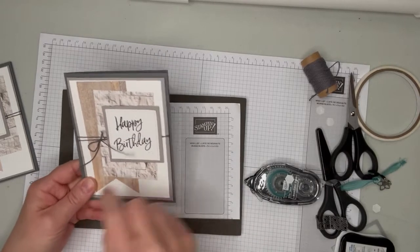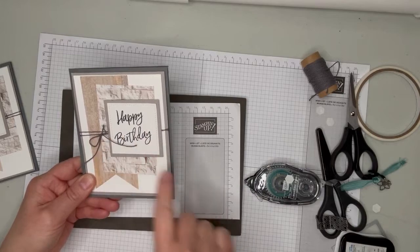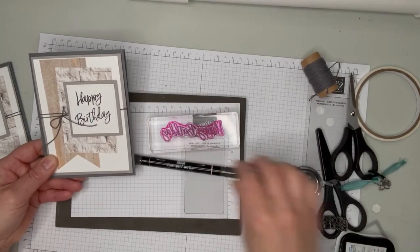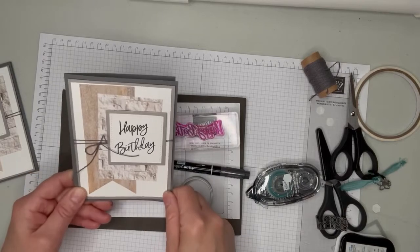But again, quick and easy with our In Good Taste Designer Series paper. Changing up your expression to make it work with your space is an easy way to do it with your Stampin' Write markers or just a little bit of washi tape to cover up what you're not going to want. And there we have it.